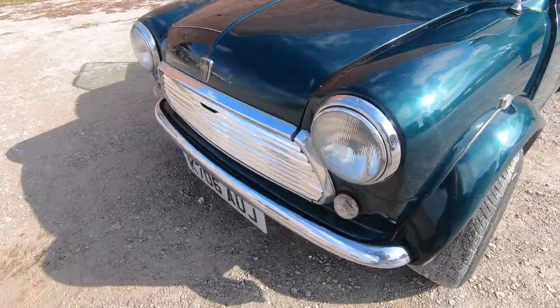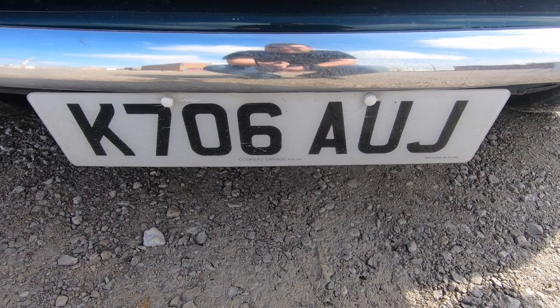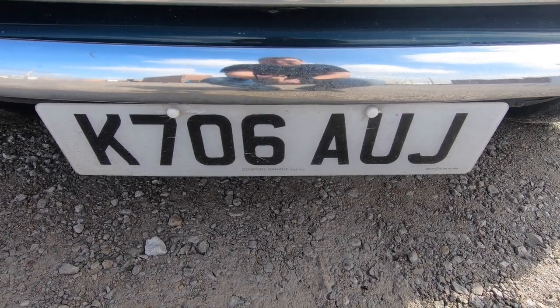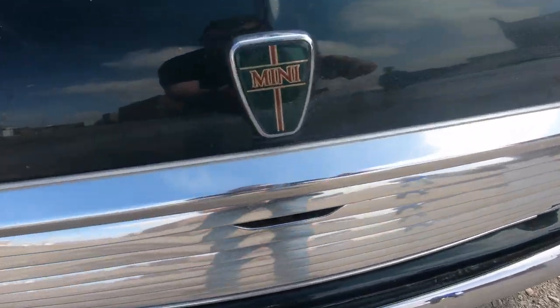Pretty cool. He has the original number plate. This is kind of cool that it says Cooper's Garage down here. I don't know exactly if there's any connection with John Cooper there, but that'd be kind of cool if it was. So that's kind of neat. And original badging right here.